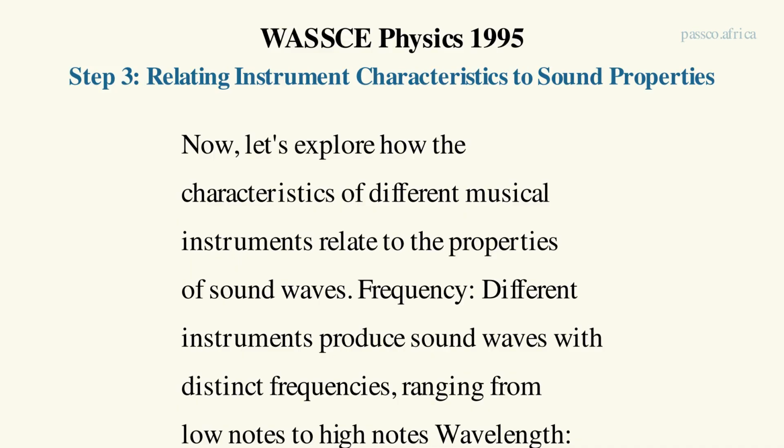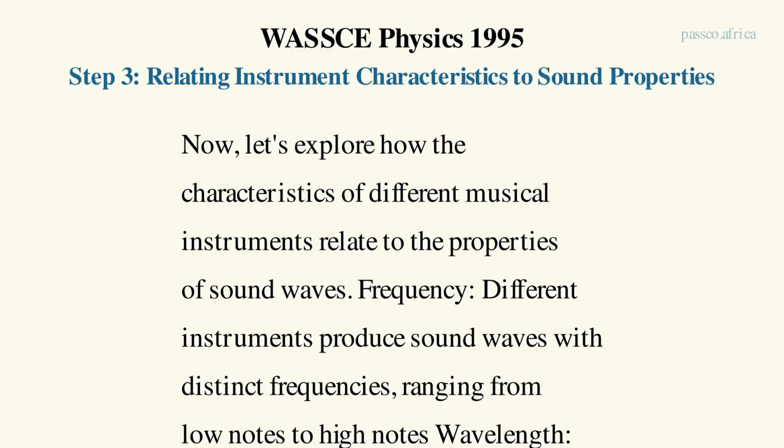Speed. The speed of a sound wave is dependent on the medium it propagates through. In air, the speed of sound is approximately 343 meters per second. Amplitude. The amplitude of a sound wave determines its loudness. A larger amplitude corresponds to a louder sound. Loudness. Our perception of loudness is influenced by the amplitude and frequency of a sound wave.